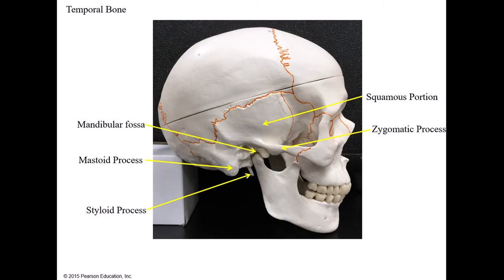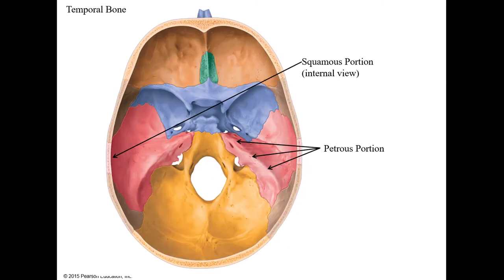The last feature that I want you to be able to see is going to be called the petrous portion. This is seen from the inside. So take a look in here. There's this triangular area here going over to here, all of this triangular area, and you can see it's raised in the middle, kind of like a mountain range. This whole portion here is called the petrous portion of the temporal bone, and we can see it nicely over here too. You get this whole triangular area here, and you can see it's raised up right there. This is the petrous portion. We can only see that from the inside.